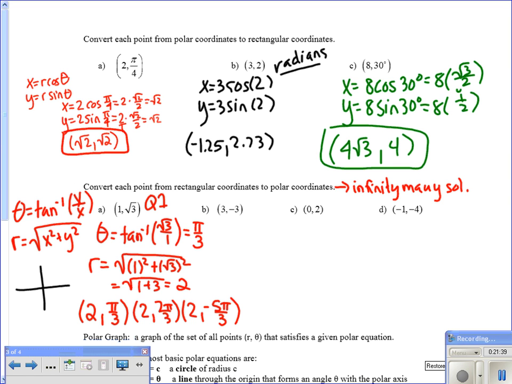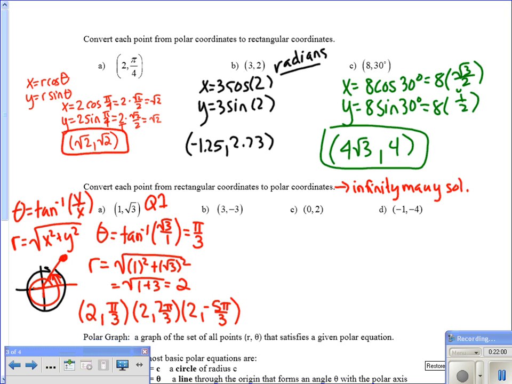Kind of to check my answer, I have over 1 up root 3. So something like this. So again, for the first one, we just did, let me make that larger. For the first one, we just did pi over 3 and then the point. And then for the next one, we went all the way around to get 7 pi over 3.